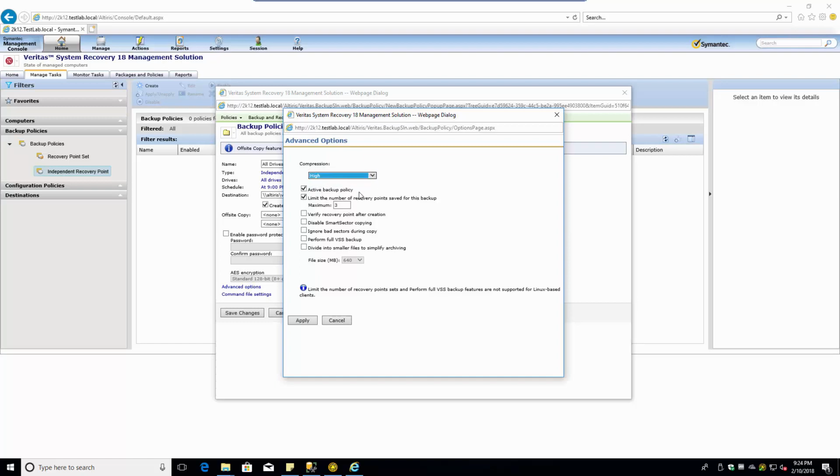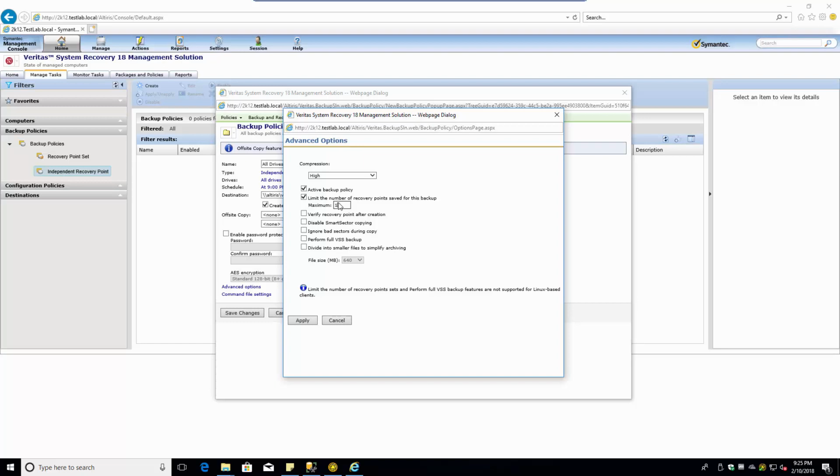Active backup policy, limit the number of recovery points. I do 1. What happens is the first day of the month, you have to have 100% extra storage. Now, if you do the stagger, what's really nice is, let's say you're using 50 gig on a storage location and a machine takes 5 gig. Well, you got 5 gig in use by a host computer at 1. Well, when computer 1 backup kicks off, it's going to use another 5 gig. When it's done, it confirms that the backup was successful. Then it deletes the previous 5 gig. So you always have to be aware of that.